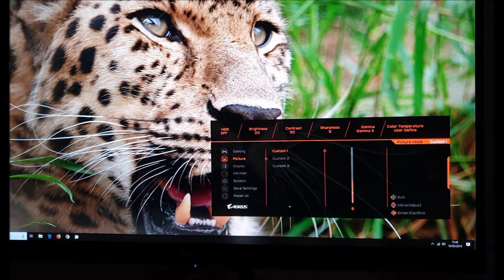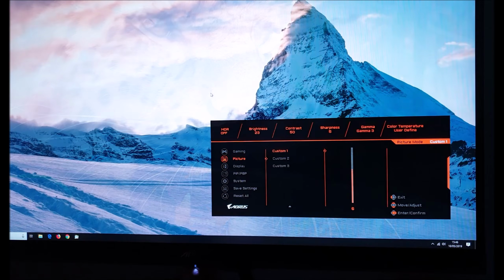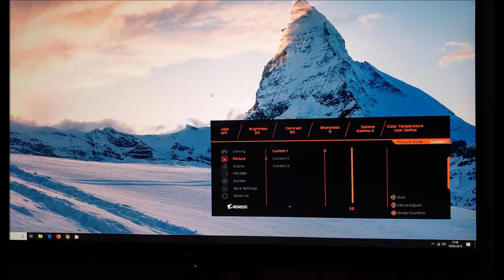You can decrease this further if you like a less saturated look. If you change this to 9, it actually sort of washes some areas of the image out quite clearly, and that's just a reduction of 1 from 10 to 9. But further, it'll eventually go completely monochrome. Sharpness allows you to adjust the sharpness of the monitor, 5 being neutral, 0 being very soft, 6 being over sharp, up to 10. I find 5 to be just fine, and that's the default sharpness setting.